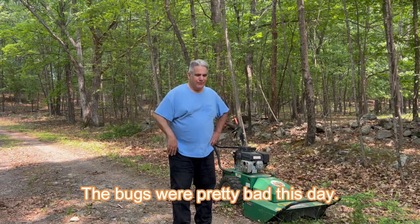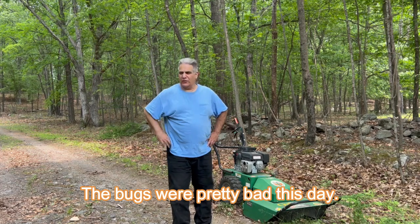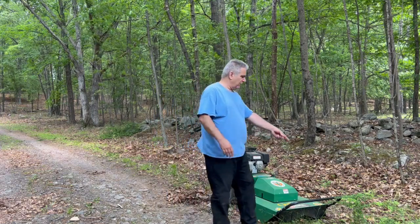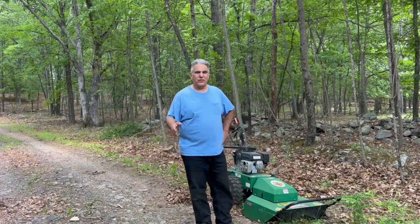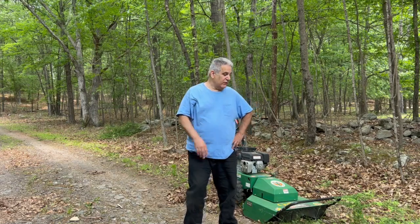I did a drive up with the pickup truck, and to show you what I'm dealing with in the way of the bushes, this is just a small sample, but you'll see when I go through it that it's a lot. So far I'm about three quarters of the way done, but this is a really bushy area, and you can appreciate how good of a job this thing does.